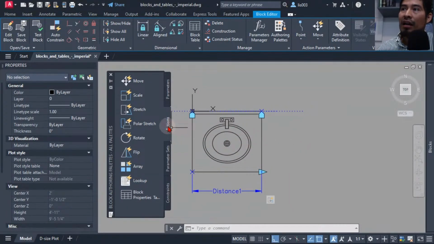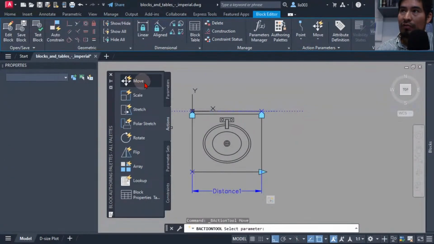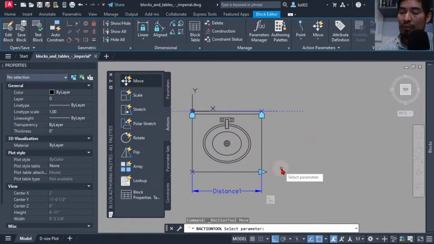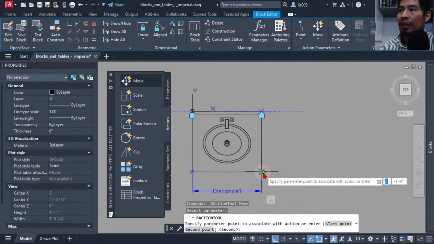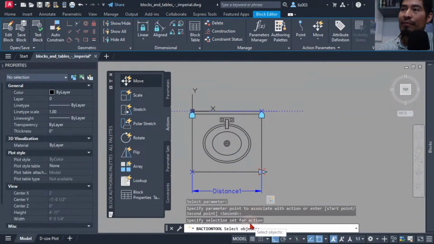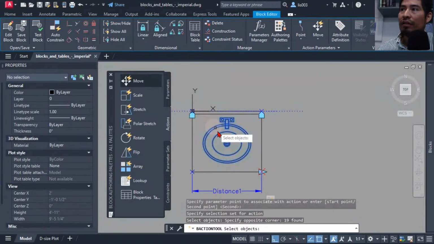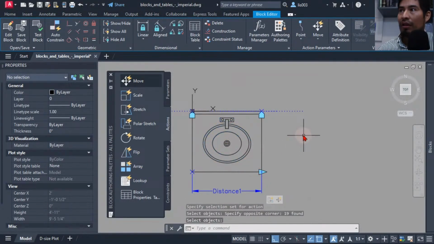And the action that I added was the move action. So I introduced this move action to this dynamic block, and again I selected my parameter, my associated point, and my object would be the bowl, of course, of the sink, like so, right?